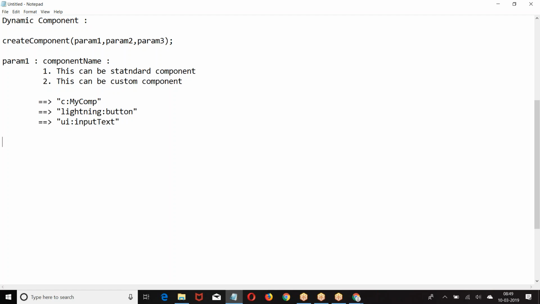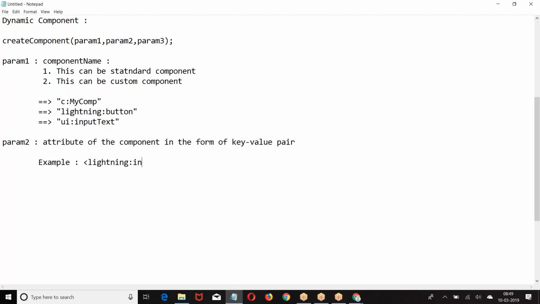Okay. Then param 2. What is param 2? Attributes of the component. Generally if I create a lightning input component, I give label, hero ID, like this.